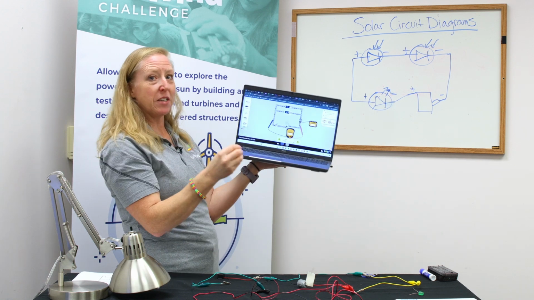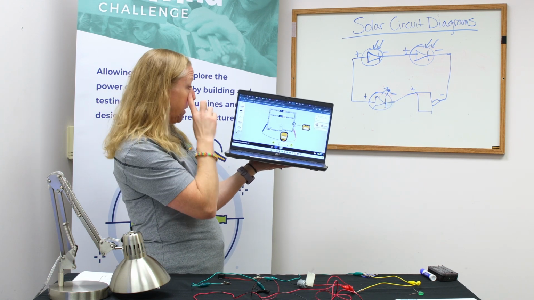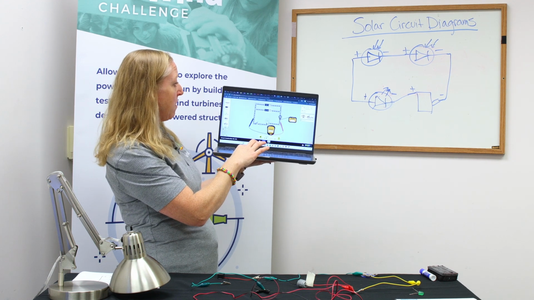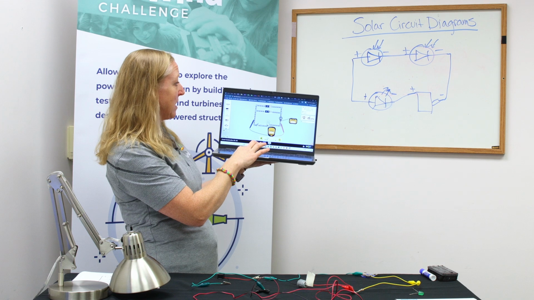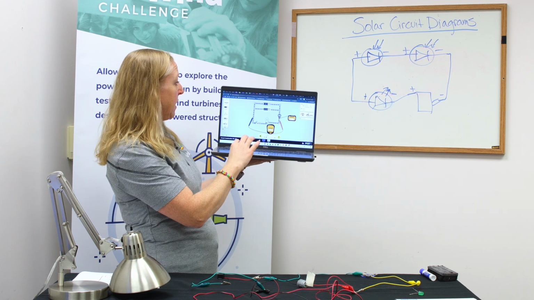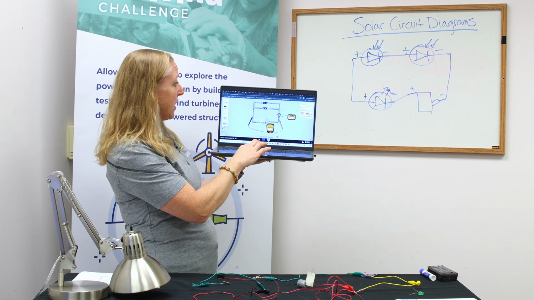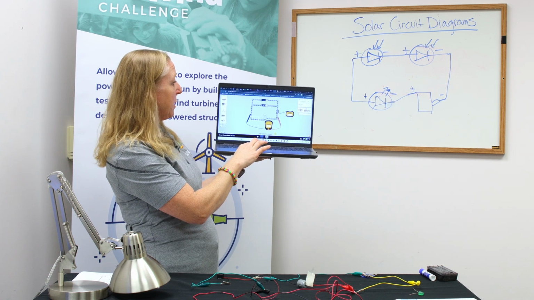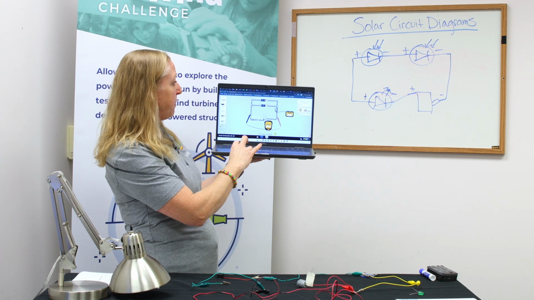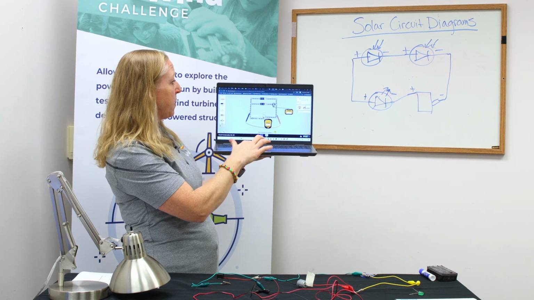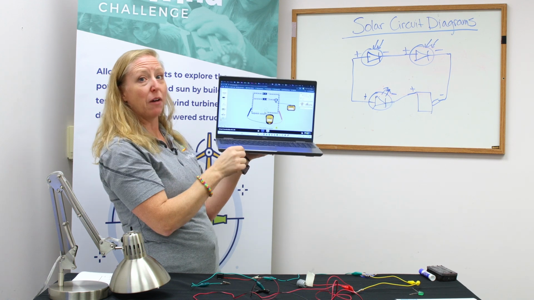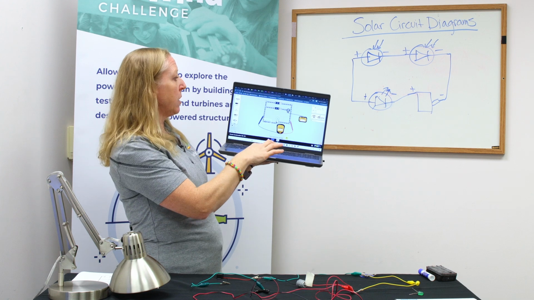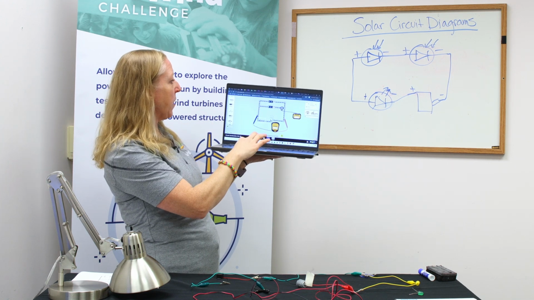And the cool thing about PhET is you can not only diagram your circuits, but you can also come in here and better understand the current and the voltage. Because they're in parallel, my voltage is still 5.8, but they can be multiplying the current. And so you'll see that on the main line here going to my light bulb, you have 5.58 amps. If I move the voltmeter to one of the batteries, you'll see that it's drawing half of that current because it's sharing the current for the 2 parallel circuits. So it's a neat way to investigate.